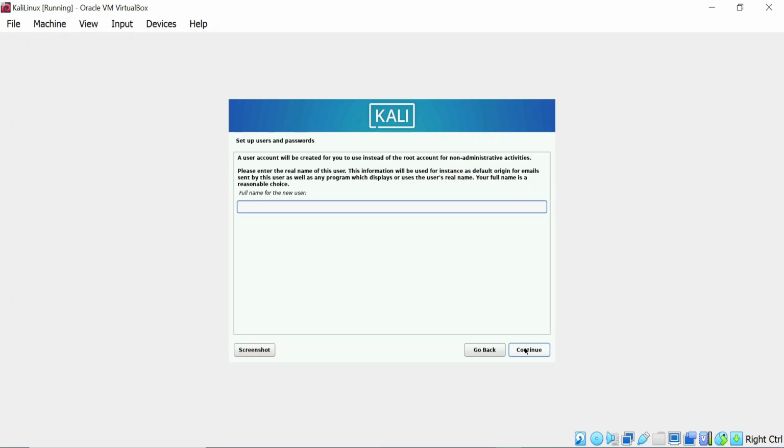Configure the network and set up the users and the passwords.